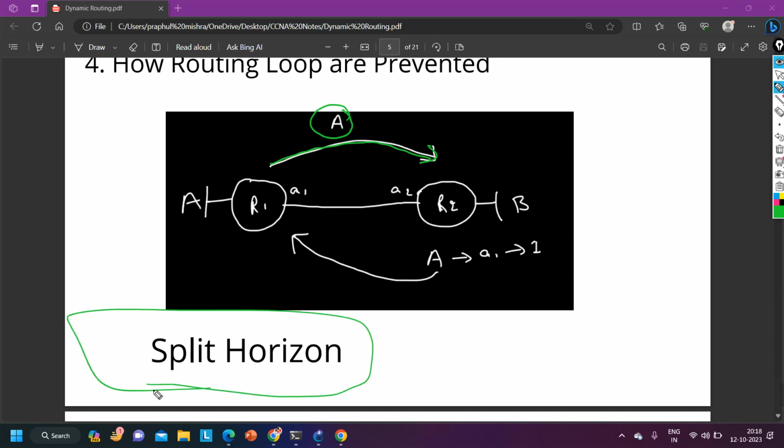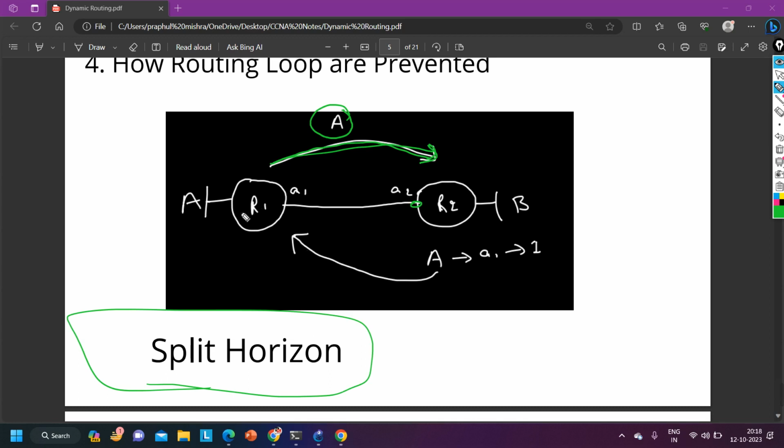Split horizon is a feature of distance vector routing protocol. Split horizon means never send the same update message from the receiving interface. Router 2 is receiving this update message on this interface, so it will not send this update message from the same interface.